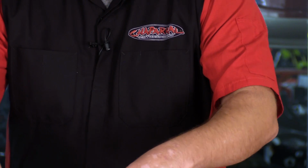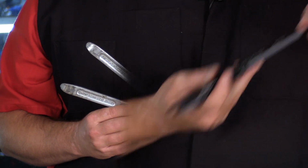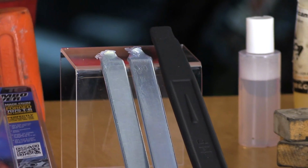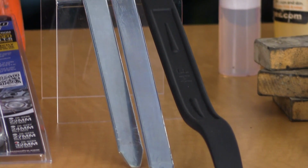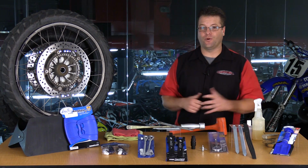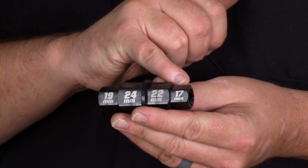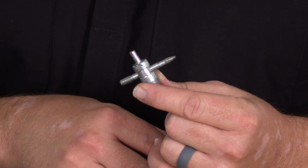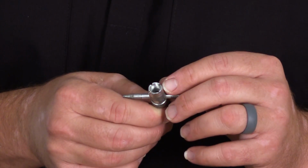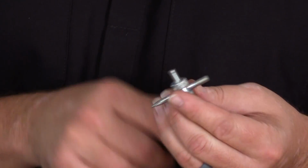What I carry with me on the trail are these two very beat up Enduro style tire irons, a Bead Pro, so I can bead break and have tire levers, and this 16-inch curved unit. Those are my favorite pieces as far as taking with me to do a tire change on the road. Now a couple of the key components you really need to have with you. This axle wrench is amazing, literally covers every bike out there, and a valve core remover is pretty essential unless you want to get creative and use a stick or a flathead screwdriver in order to remove and then reinstall your valve core, which can be a little bit tricky, but can be done.